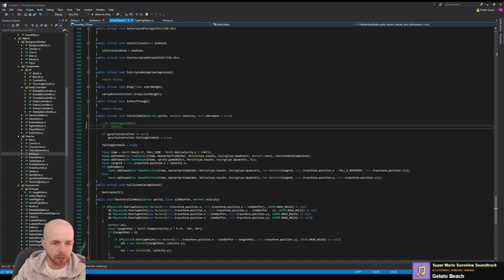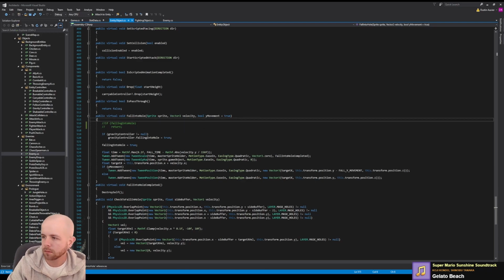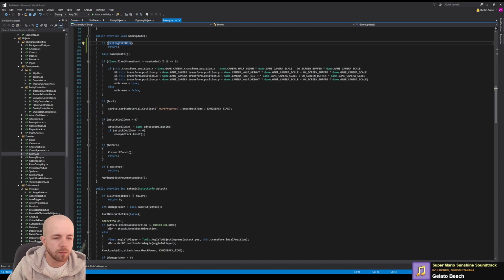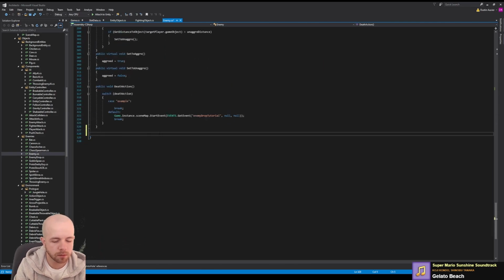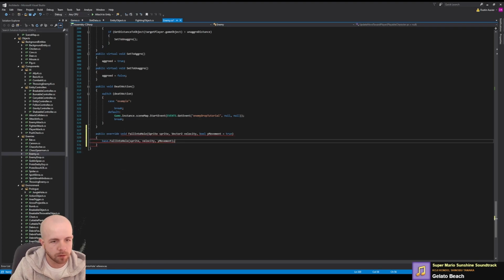I think we do this check later elsewhere, so don't actually need that there. On an enemy, extend fall into hole, or override it. Hole.